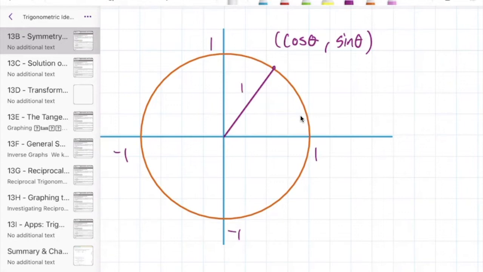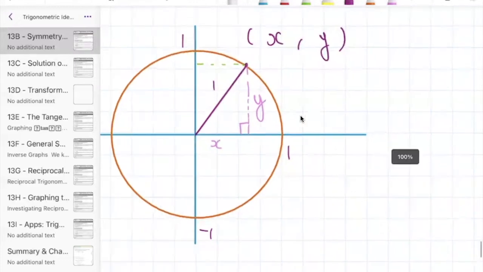If this is 1 and I do a little broken line down to here and create a nice right angle triangle, I could say, well, the height here is going to be equal to my y coordinate at this point kind of along the top. So I can say this height here is going to be y and my length along the bottom here is going to be x. So before we get to the sine theta cos theta part, let's just rewrite this as being x comma y, just the x coordinate at that point, the y coordinate at that point.